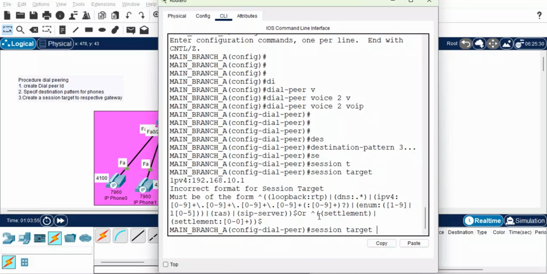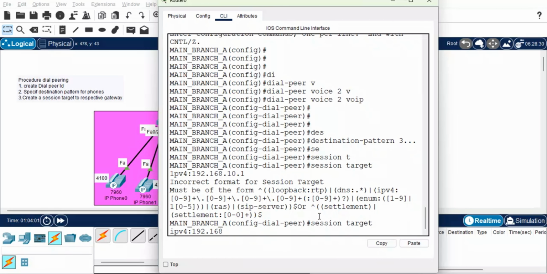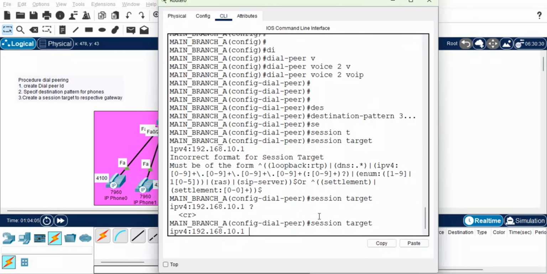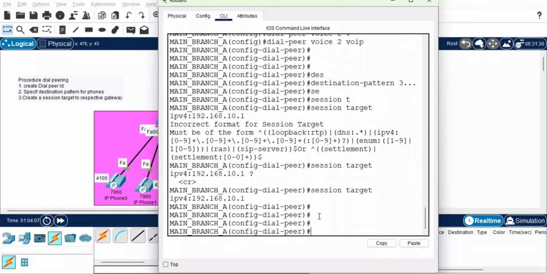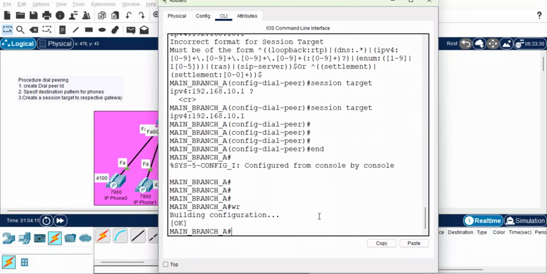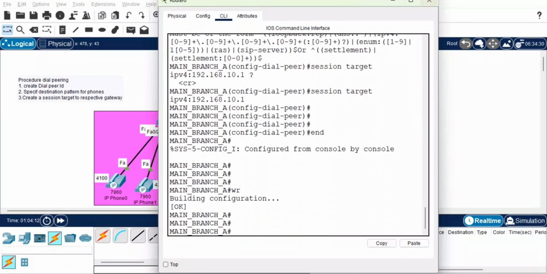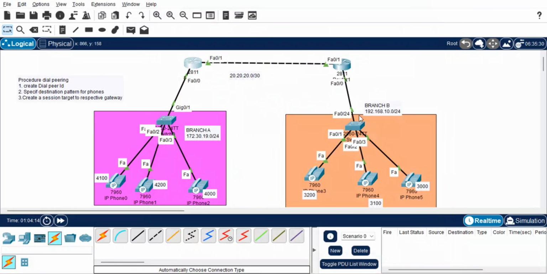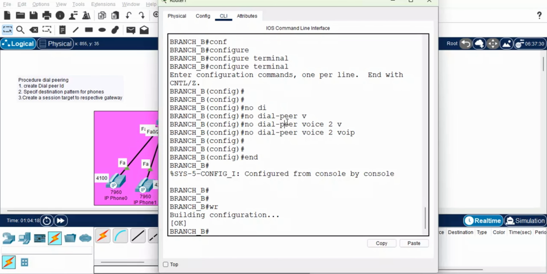I wrote something here, IP version 4, then 192.168.10.1. You can confirm it is right now. Then that is how we configure dial peering. You end, then save your configuration, then come and configure the same on this router.